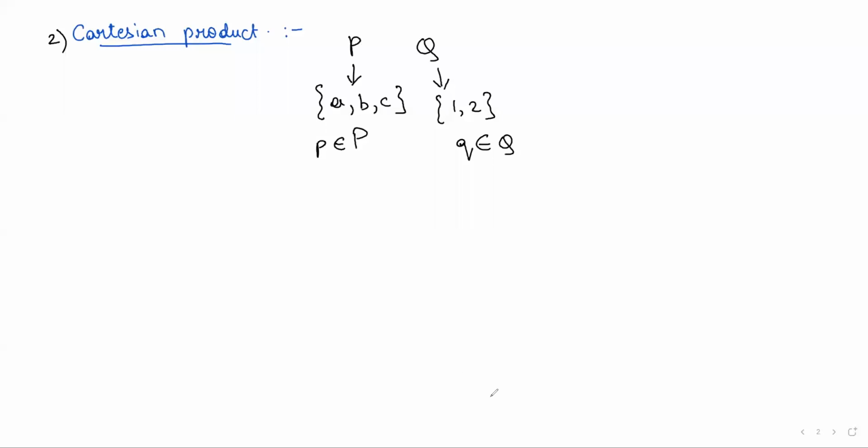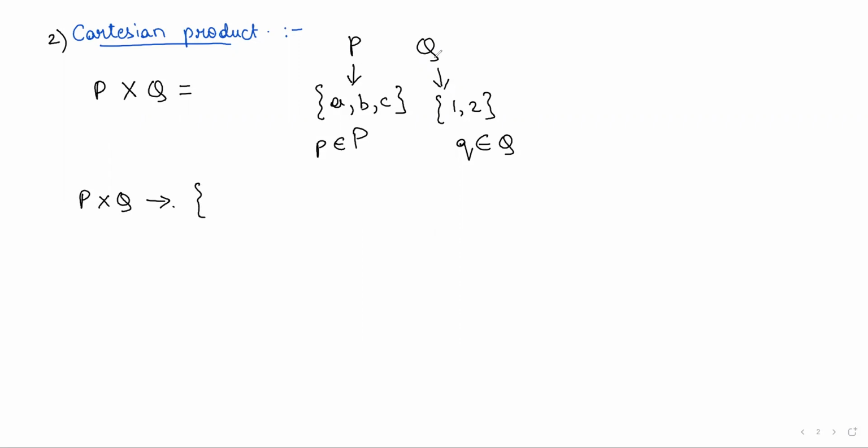So what do you mean by Cartesian product? Product, as we know, is represented by cross. Cartesian product, here you are taking the product of these two sets P and Q. So either you can write P cross Q or you can write Q cross P. Since it makes use of ordered pairs, the values of these two Cartesian products will be different. Let's calculate the values and then define them in theoretical form. We are trying to calculate the value of P cross Q, which means the Cartesian product of P and Q.